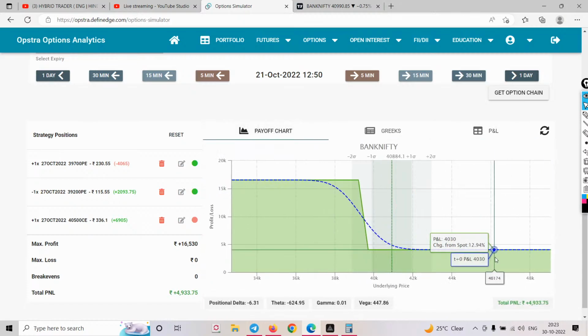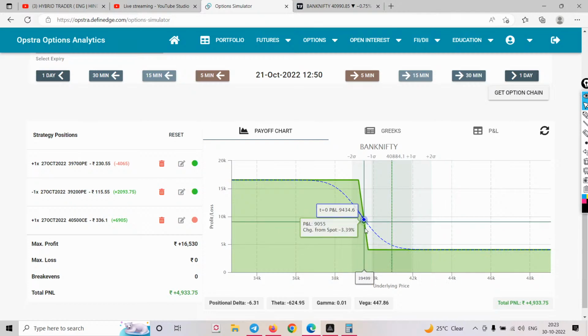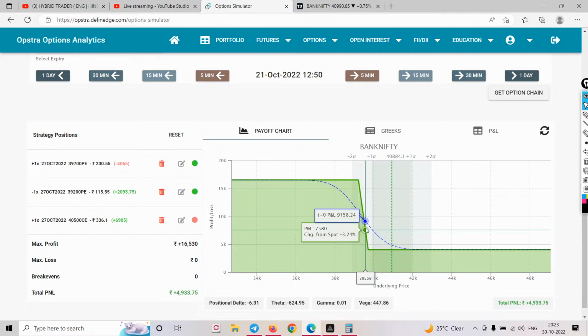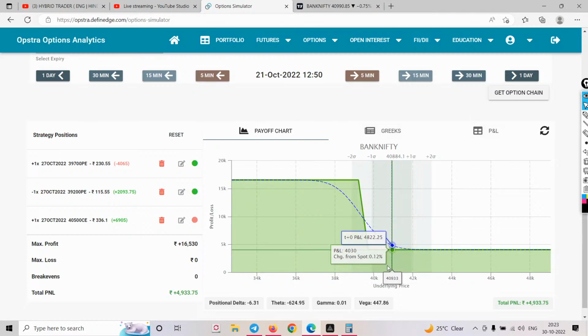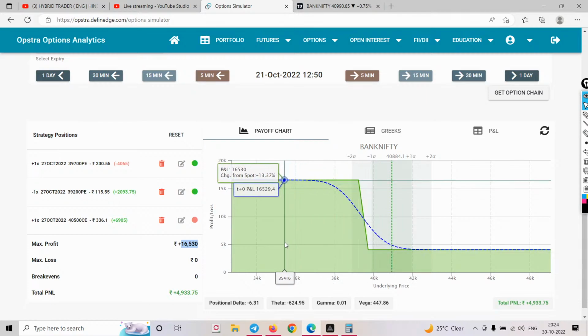Now that's it. With one adjustment, you will come across this market condition many times. If someone says this guy already knows the view of the market, I'm not even going to show you further. With one adjustment, in one day, what was your maximum profit earlier? It was 9,500. But what is your maximum profit now? 17,000. Almost 17,000. Do you remember every time I used to say this is one of the tricks to increase the maximum profit? Your trade's minimum profit is now 4,154. Your maximum profit is 16,530.